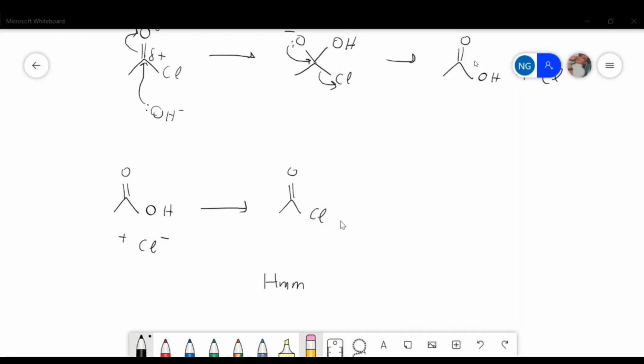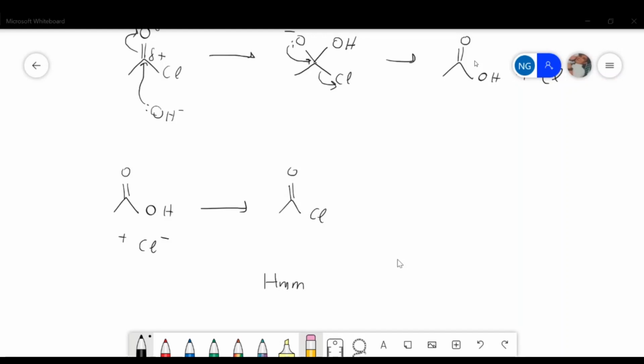You see, oxygen is quite small, right? The negative charge resting on oxygen by itself isn't that stable compared to something like chlorine. Chlorine and bromine are both massive, so they can disperse their negative charge over a larger volume, which makes them more stable as leaving groups. That's why OH- is not a good leaving group. So whenever you answer questions, you talk about how it's unable to stabilize the charge as well as something like Cl minus.